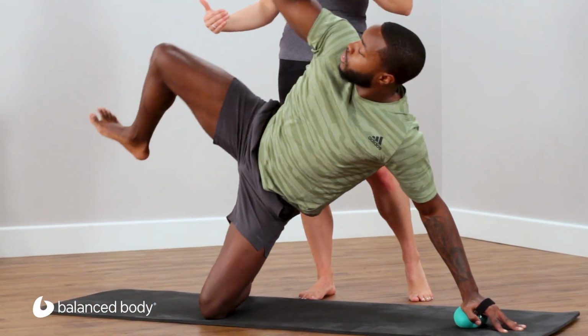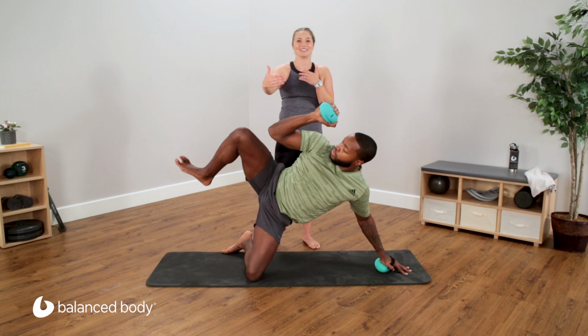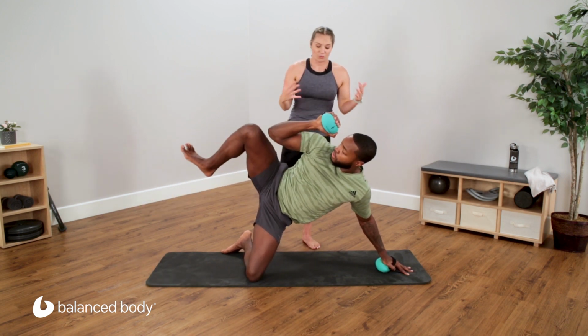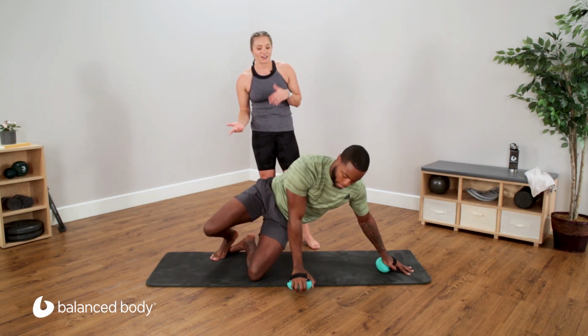I like to tell people that they need to pretend like they're in a toaster oven and they want to avoid leaning forward or leaning back here to get more of that side body. One more here, JT, looking good. And let's come down from there, going to the other side.